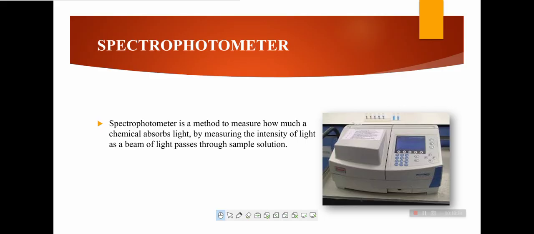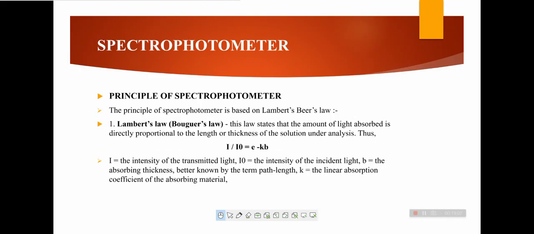In a spectrophotometer there is a light source, a collimator or lens, then a monochromator, and a wavelength selector, which is also called a slit. Then the sample solution is put into the cuvettes, and a detector detects the amount or intensity of light which is observed, and a digital display shows the concentration or the optical density of the solution.